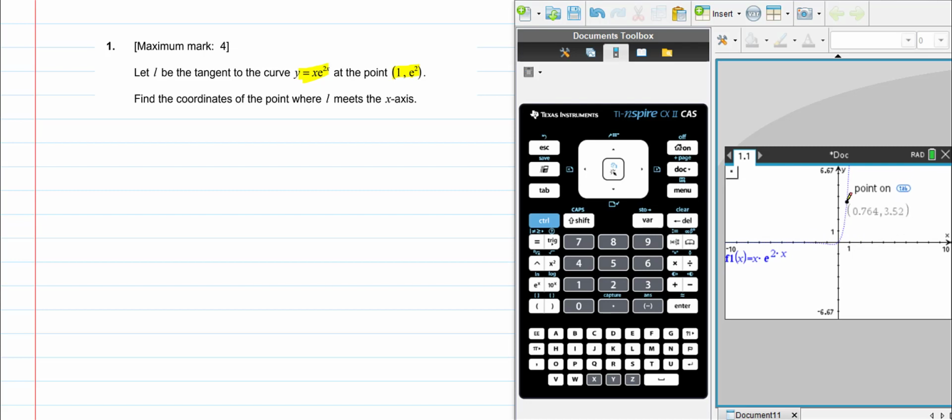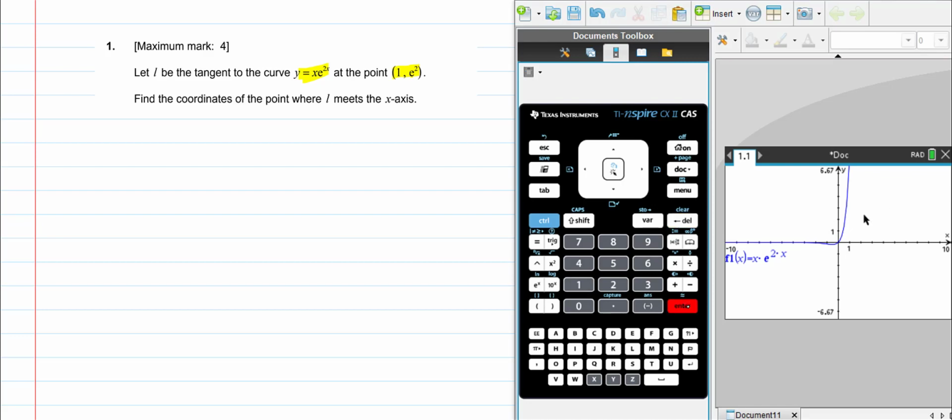I'll just pick anywhere, say here. Now that is obviously not the point (1, e squared), so I want to change our x coordinate to the number 1. So we just click up here and then just highlight over it so we get that text showing up, and then just double click, and then we can plug in our x coordinate.